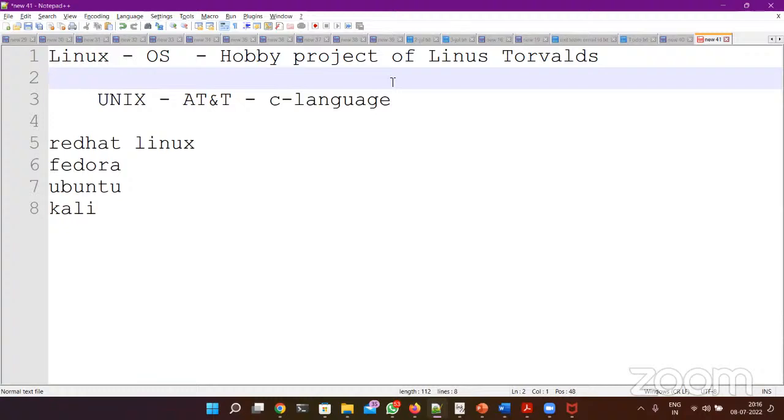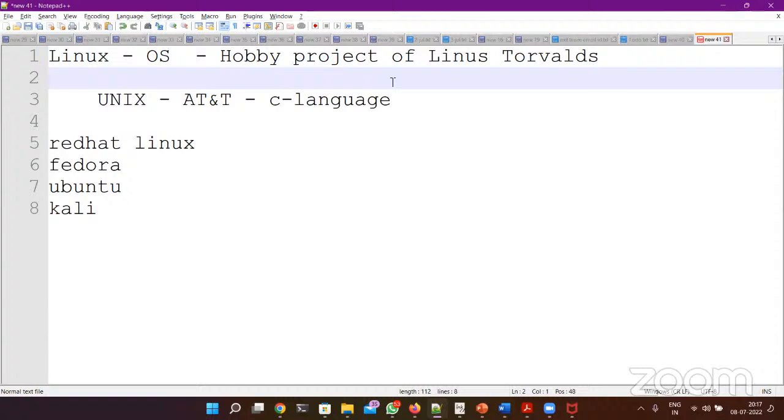Linux is an open source operating system. The meaning of open source is that anyone can access the source code of this operating system. Source code means the program files. You can download the source code, modify it, and redistribute the operating system with a different name.